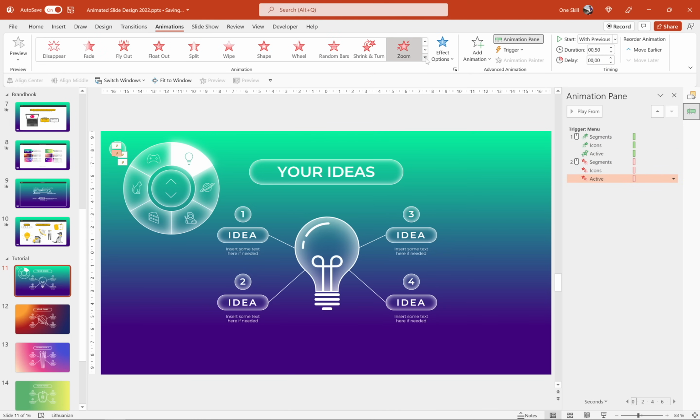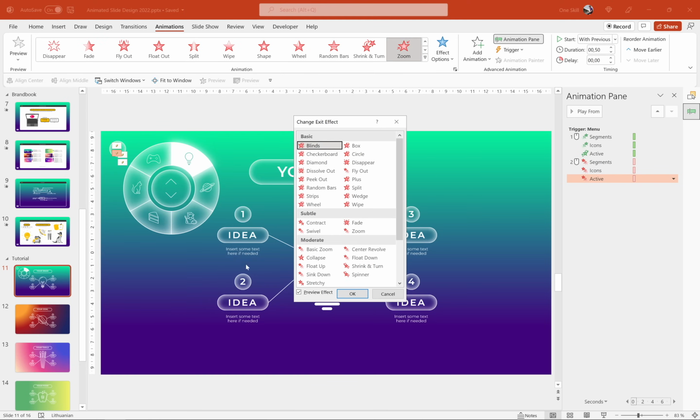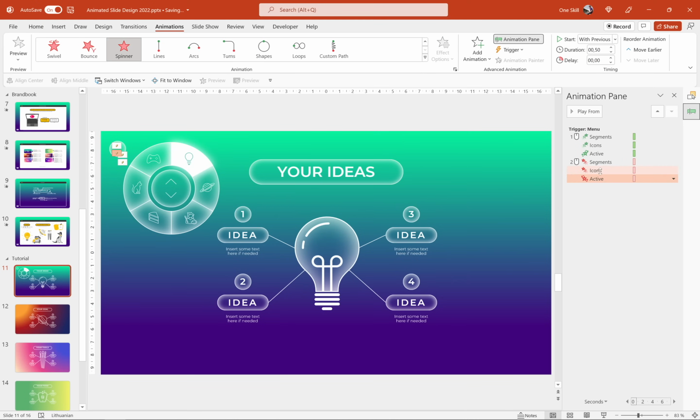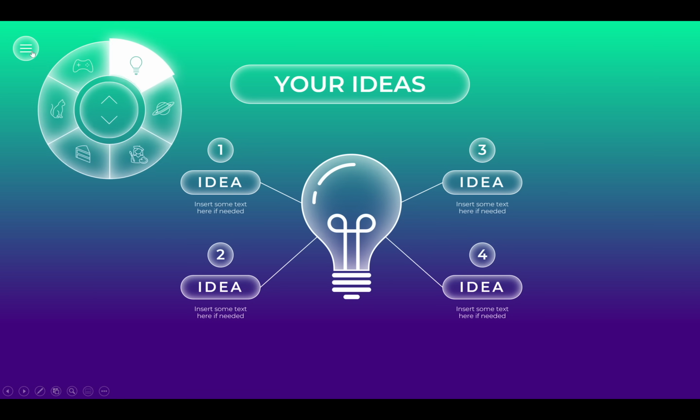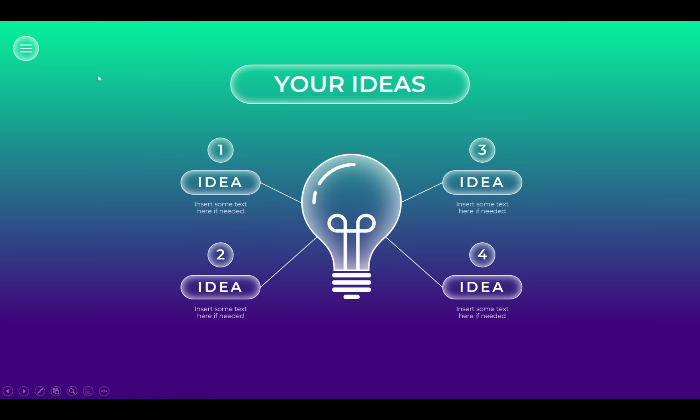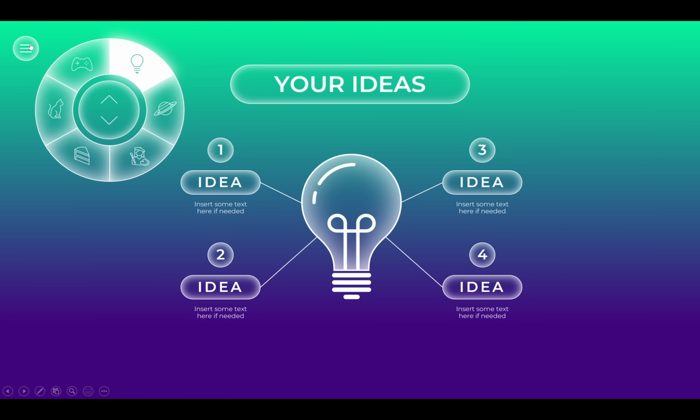Now it's set to zoom. So let me just go to more exit animations as well. And let's choose spinner. Okay. So now let's check it out once again on the full screen. And as you can see now, once we click on the menu button, the navigation comes up, and once we click again, the navigation goes away. Super duper awesome. But as you can see, the button itself stays quite static.